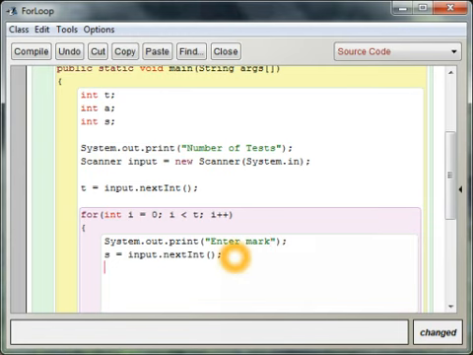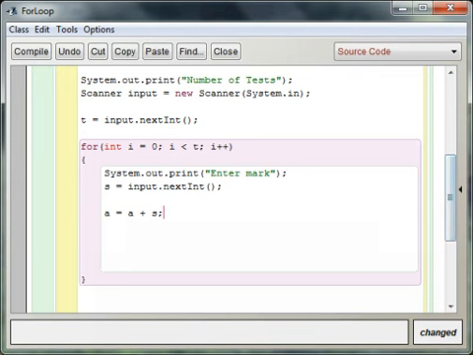Okay, and we'll go a. We're gonna now set the value. We're gonna initialize a. We're gonna set a equal to a plus s. And what that's doing, it's getting the previous value of a and adding the mark that we just got in from the user.